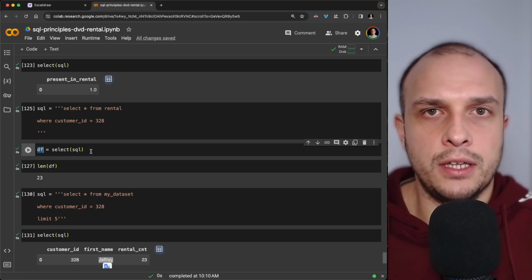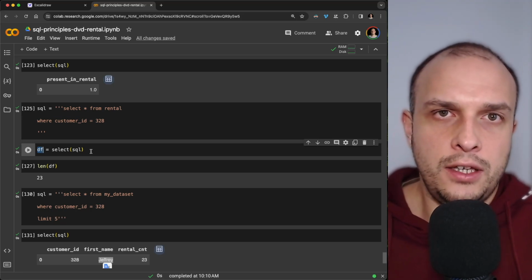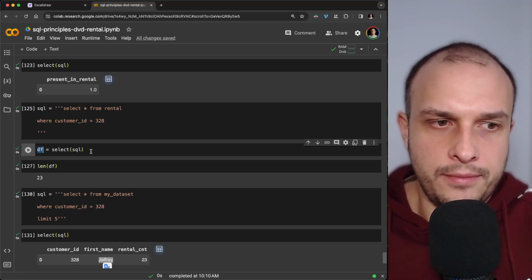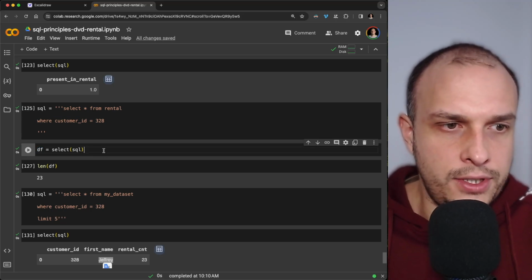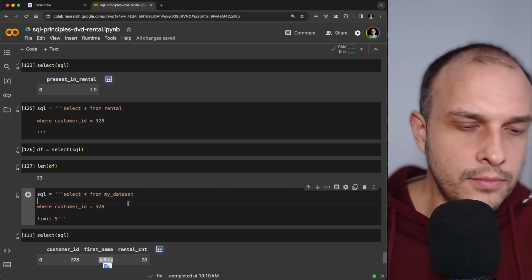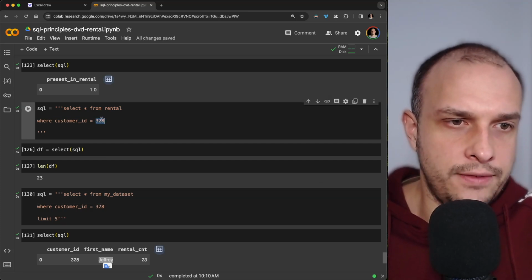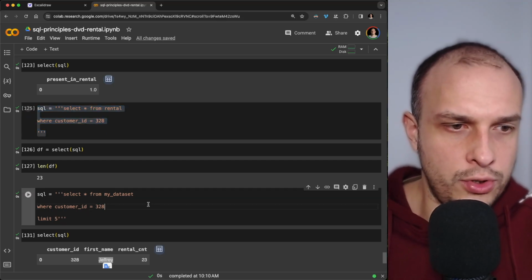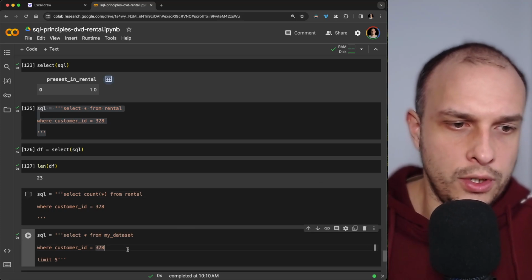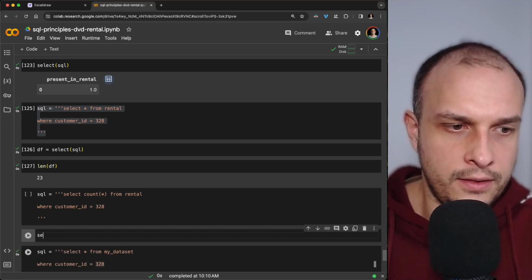Sometimes your debugging process is harder, and it could be more convenient to use pandas to just quicker discover what happened. Here, if you think about it, to calculate the number of rentals Jeffrey has, you can do it just like this. You can select star and here just count star, and you will get the same number.